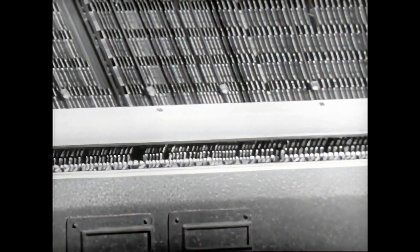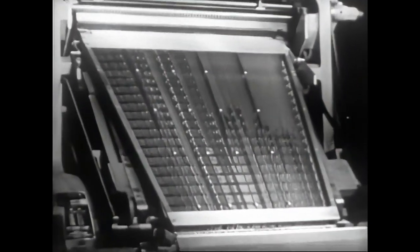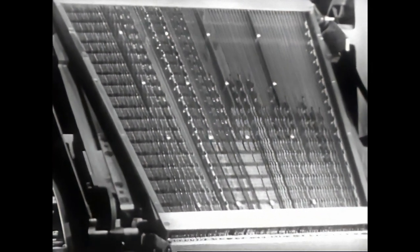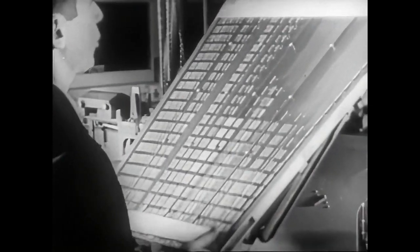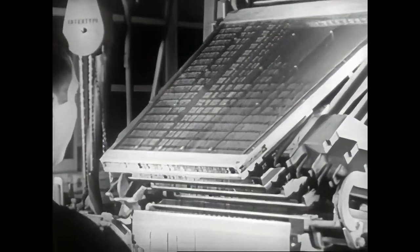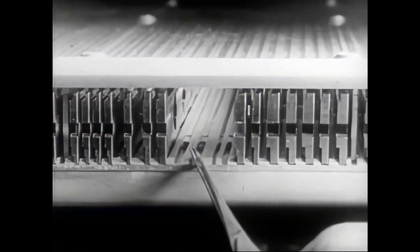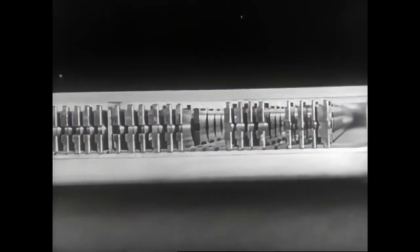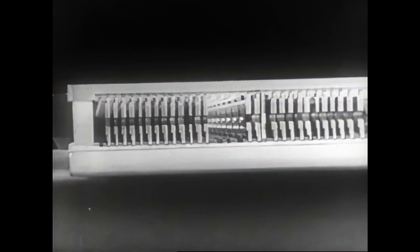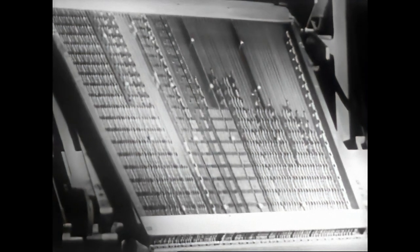The mats that we see come out are arranged in the magazine situated at the upper part of the machine. It rests in a slanted position to facilitate the descent of the mat. It is substantially formed by 2 trapezoidal plates, one below and one above, which, as in our case, can be made of visalite. On the inside of the magazine, there are grooves called channels, which support and guide the circulating matrices. The magazine has 90 channels, corresponding to the 90 keys on the keyboard. Every channel contains a maximum of 21 circulating mats, which are sufficient for the normal requirements of composition.